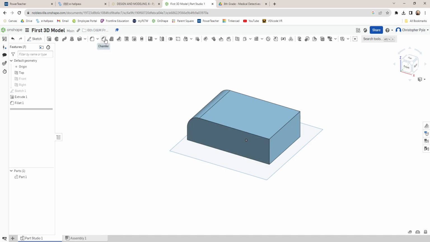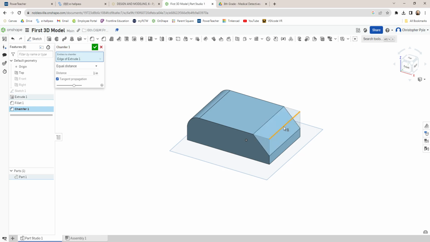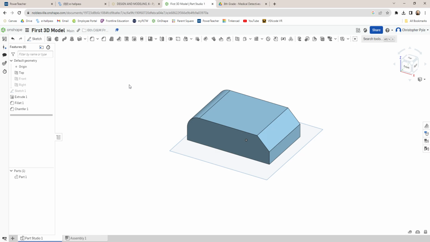On the other side, I'm going to use the chamfer feature, and that's going to create a straight line instead of a rounded edge. So I'm going to click that, go over to my edge right here, and click it. It'll make it a straight, almost diagonal line down. Right now it shows my distance as 1 inch. So I'm going to make it the same as the other side, 0.75. Type that from my keyboard, click enter on my keyboard. Boom. I'm done, so I'm going to click the green check mark, and boom, there you go.